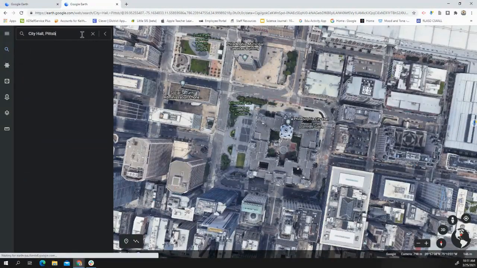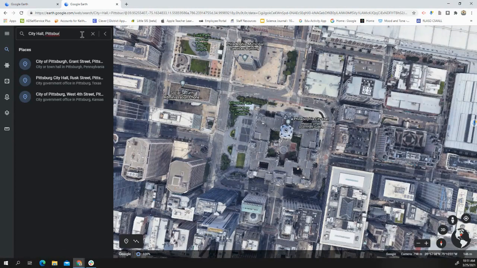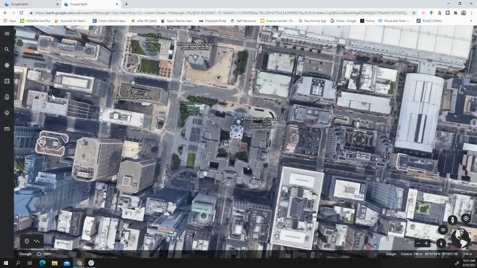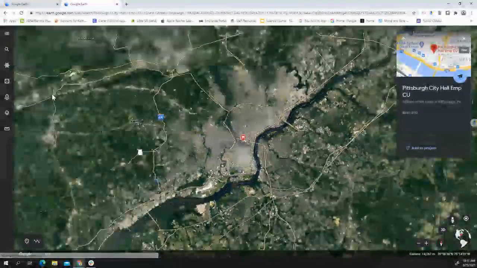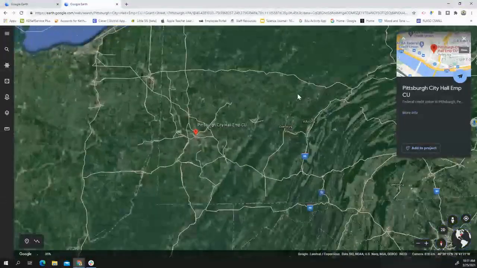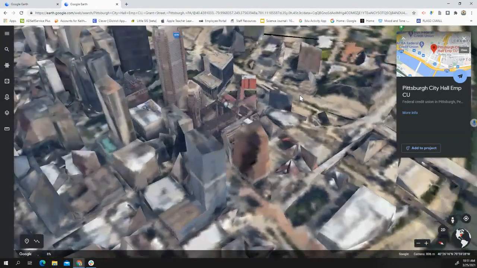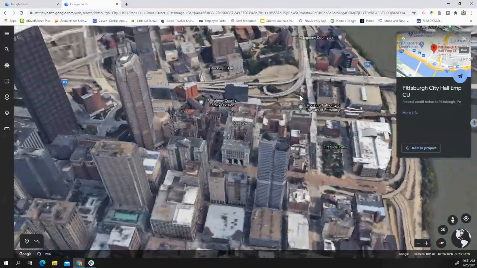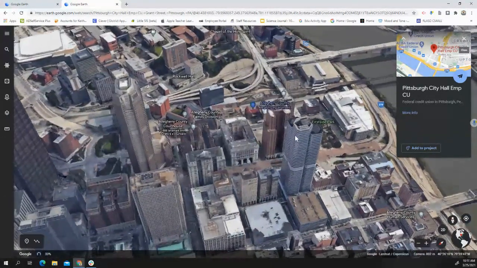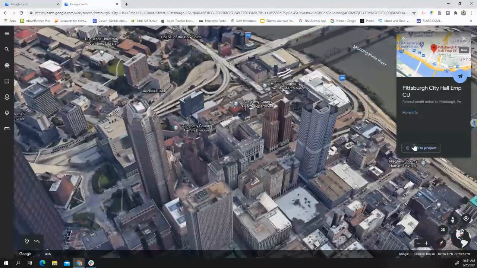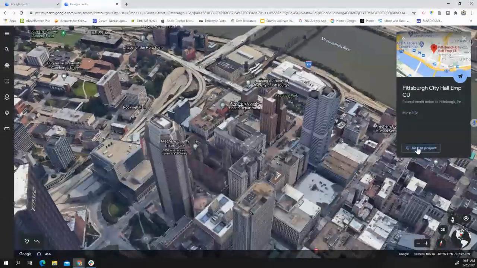Let's do Pittsburgh. When we click on that, you'll see we'll zoom out. We'll zoom back in. We'll come over here and we're going to click Add Project again.